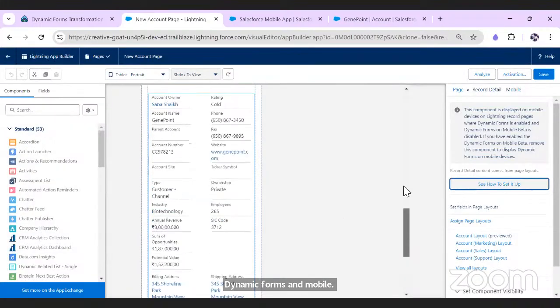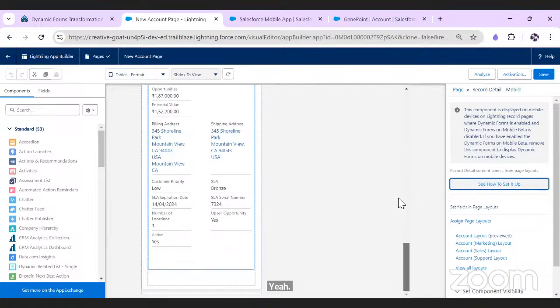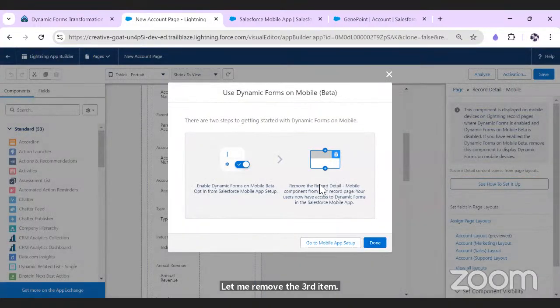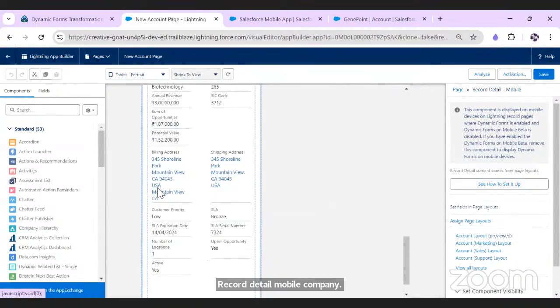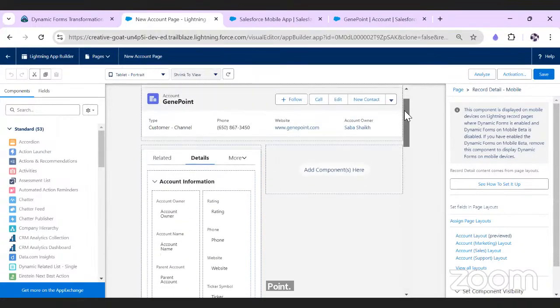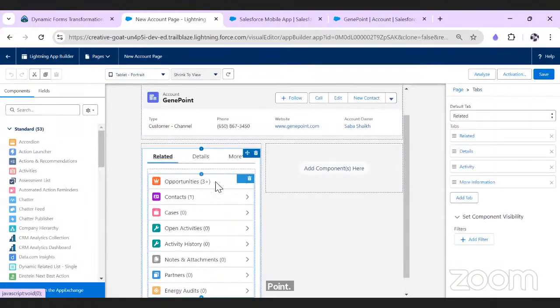Let me remove the third item. Record detail mobile component from the record page.